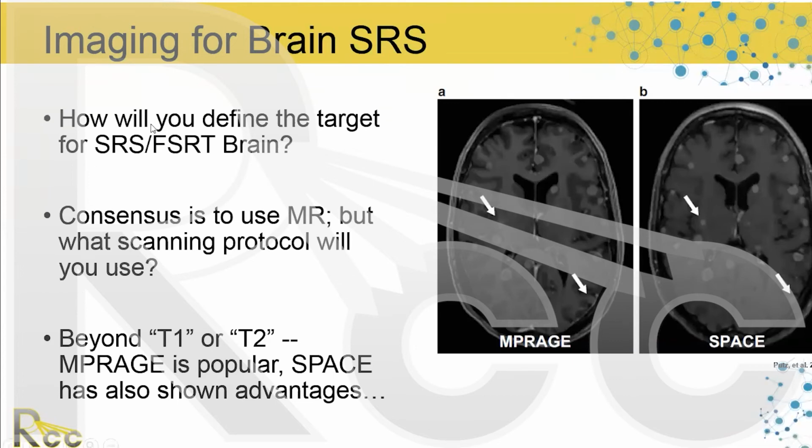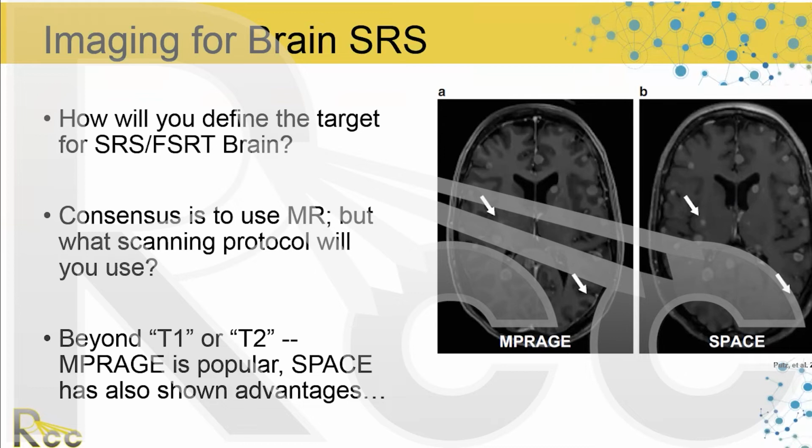If you're doing SRS for brain, not all MR protocols are the same, and I think we're pretty clear on that one. Just on the basis of T1, T2, you think of bright eyes or dark eyes. The soft tissue contrast can be dramatically different based on the MR protocol you use. And for brain imaging, there are some other fancier protocols, MP-RAGE, SPACE, that can provide higher contrast and allow you to actually delineate that target, which is, again, a big source of uncertainty.